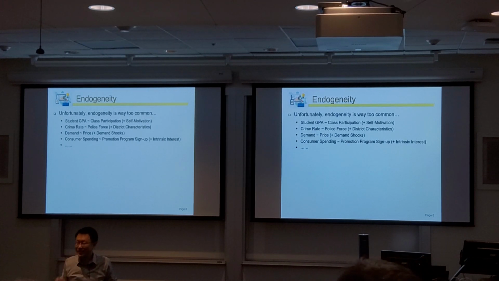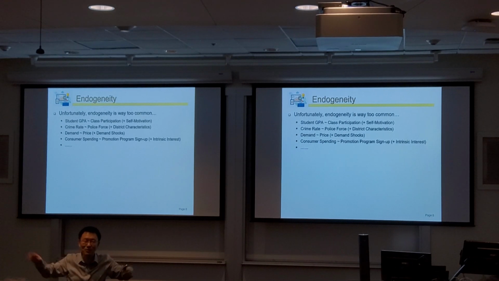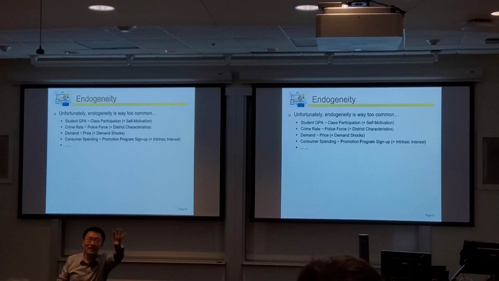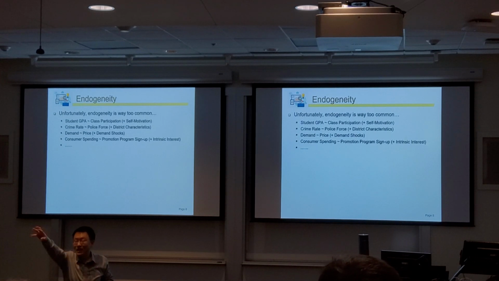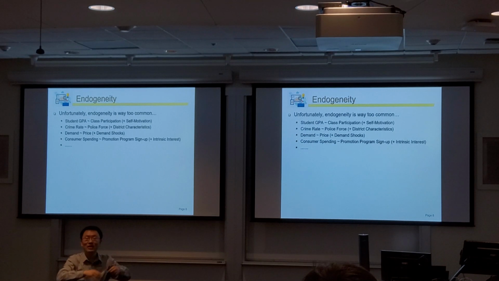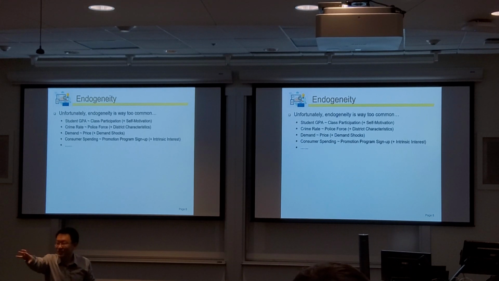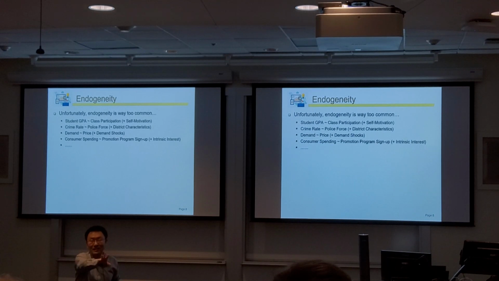Another very classical and interesting example is that, let's say people want to do an analysis, right? Look at different districts within a metropolitan area, and collect data on the crime rate, and then also collect data on the police force deployment in each district. If you run the regression, wanting to say whether more police force will lead to lower crime rate, what is the likely outcome that you see? It could be that you see that with more police force, the crime rate is higher.